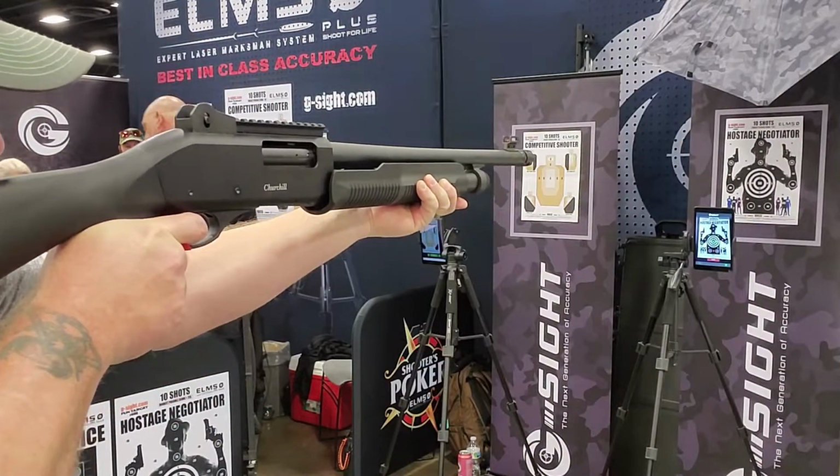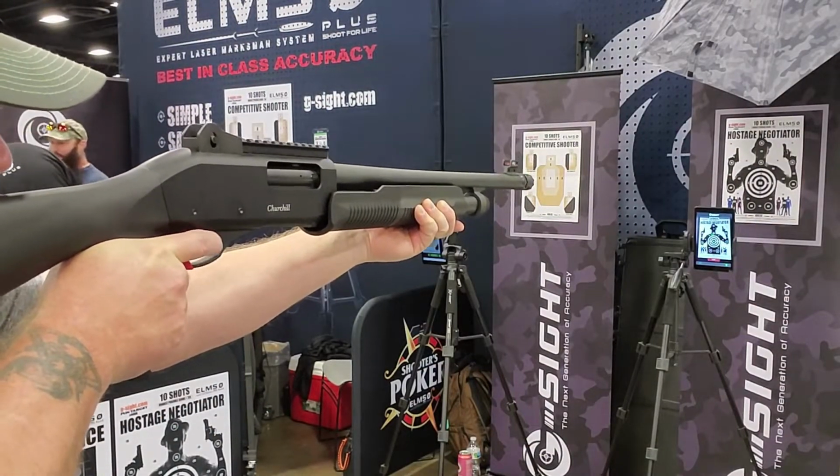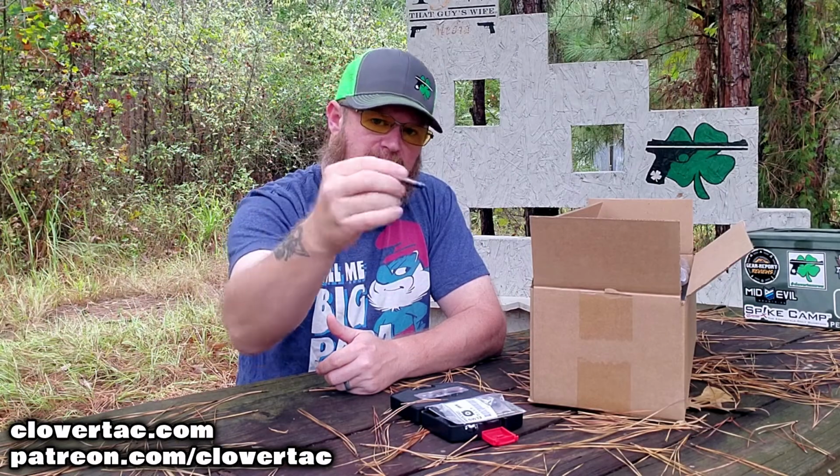This is the 9mm version. And so what you're going to do with this is they make these in various calibers. I was able to experience the 12 gauge version of the ELMS at that Expo. But you're going to put this in your firearm as you would any cartridge. The thing is, with this in the barrel, with this in the chamber, it's going to make it completely safe.